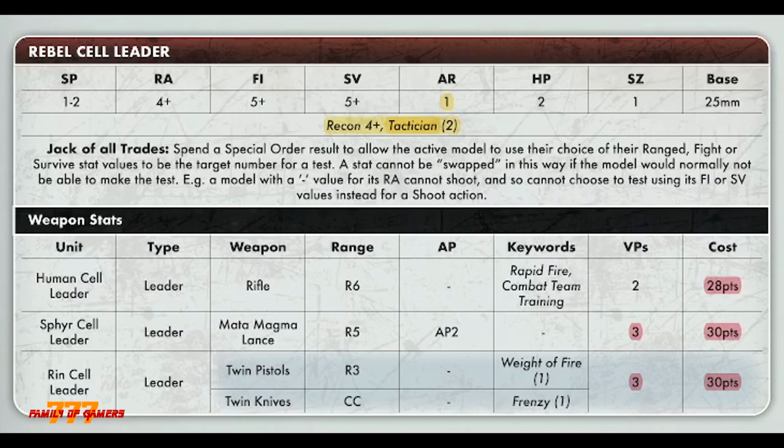Now the human cell leaders come up from 20 to 28. All right. The SPHYR has gone from 20 to 30 points and an extra VP. So instead of 2, it's gone up to 3 VP. And the Ren cell leader has gone up from 20 to 30 points and 3 VP. So now, is this a good thing? Is this a bad thing? Well, let's break this down.